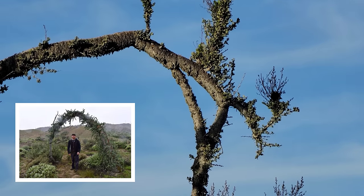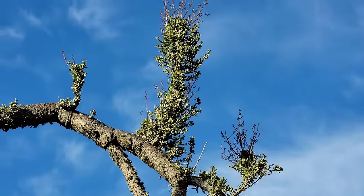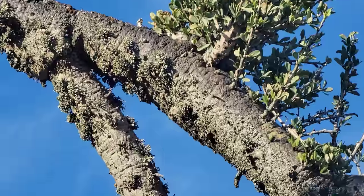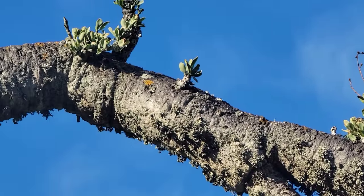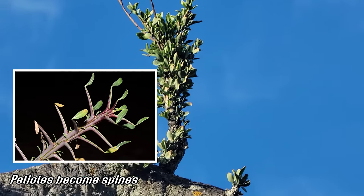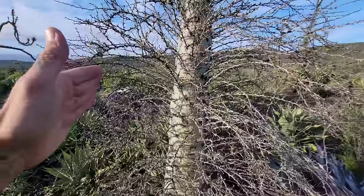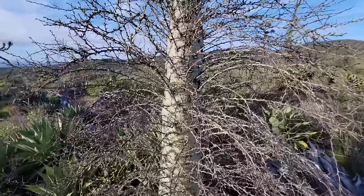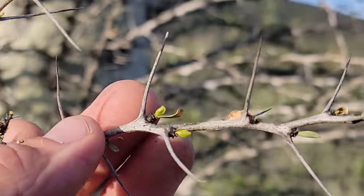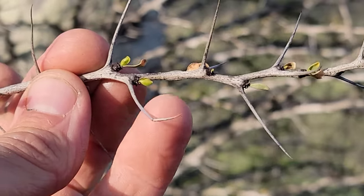I've seen some that loop all the way back to the ground and form a little arch. Look at those flower spikes up there. Now — Ocotillo, Fouquieria splendens, turns its petioles — the stalks that hold the leaves — into spines. What does the boojum tree do? Where does it get its spines from? That question is probably best answered by looking at a young one, where you can really get up there and see.